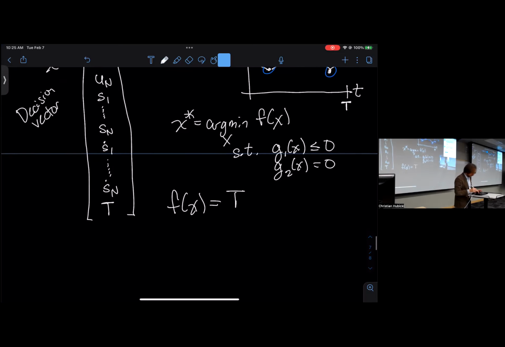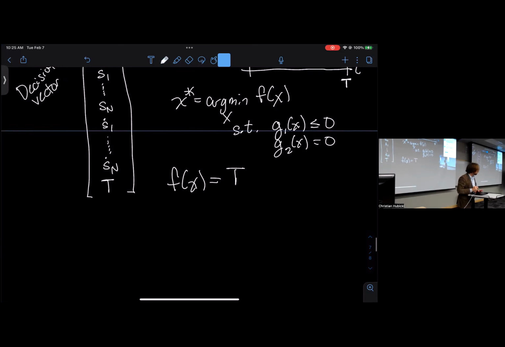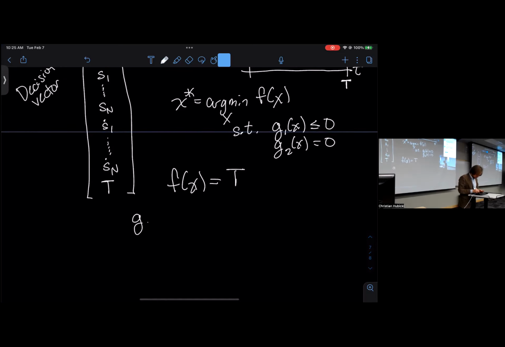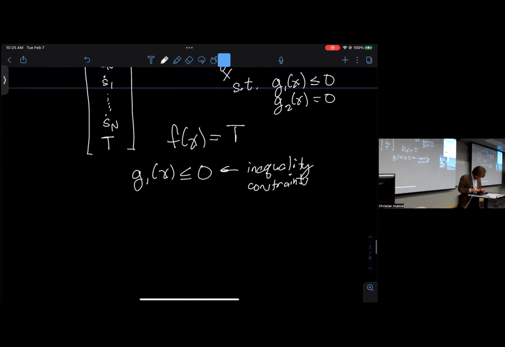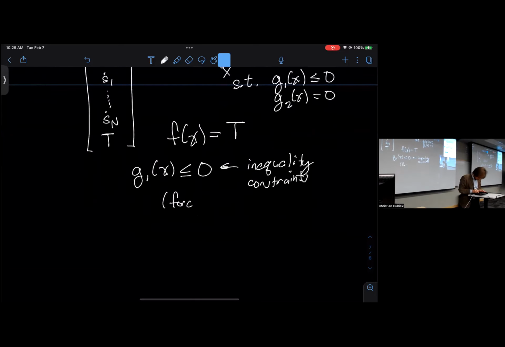Now our inequality constraints, G1 of X less than or equal to 0. Do we have any inequality constraints in our problem? Yes. What are they? The force limits, is what you're saying. Perfect, exactly right. This is going to be our force limits.